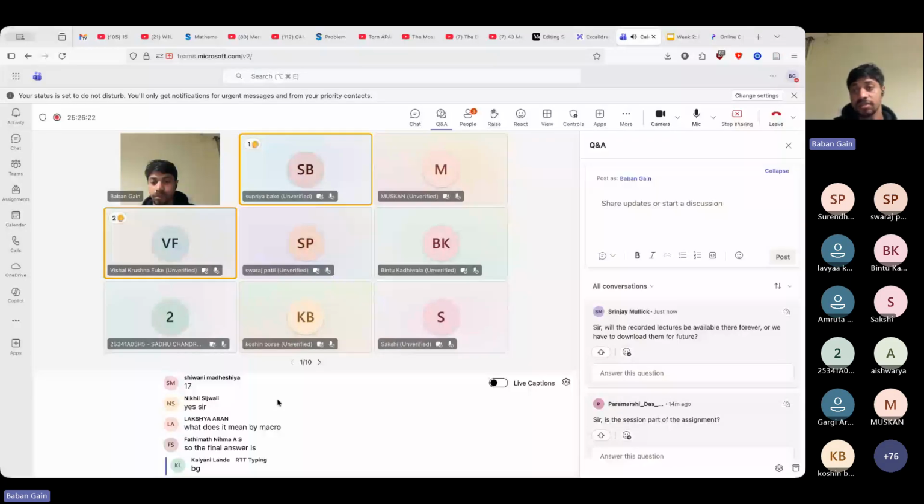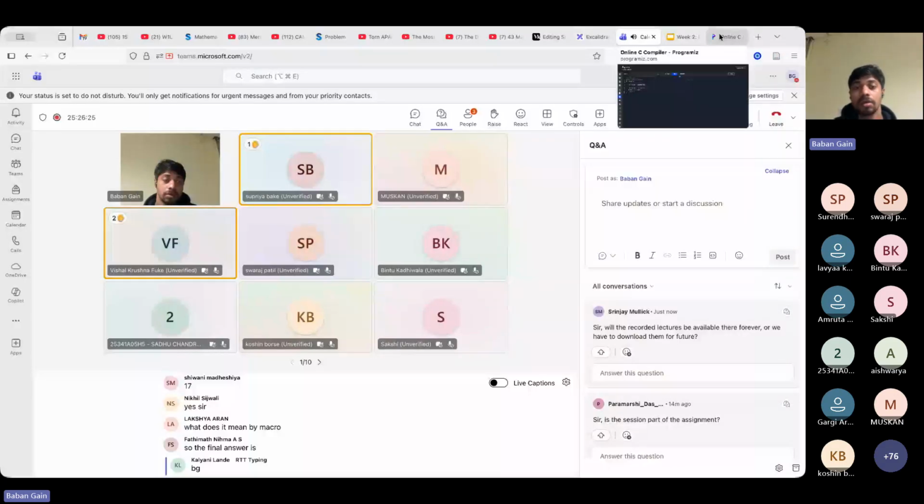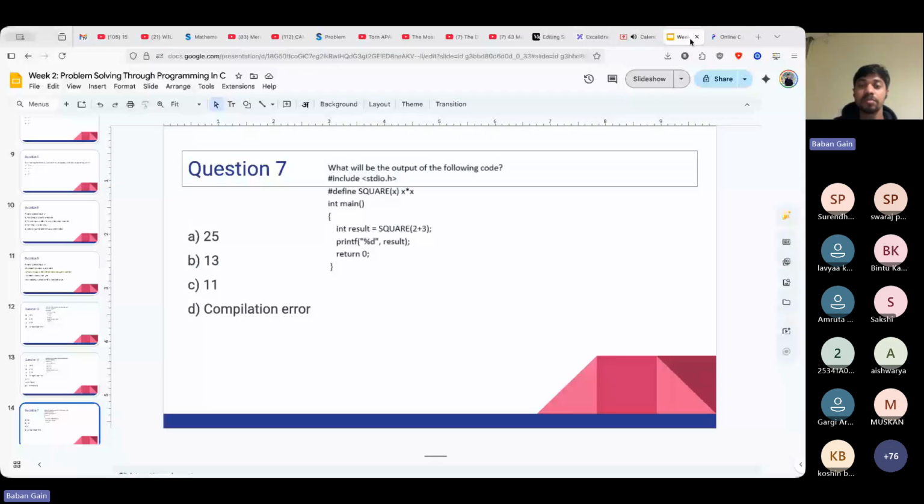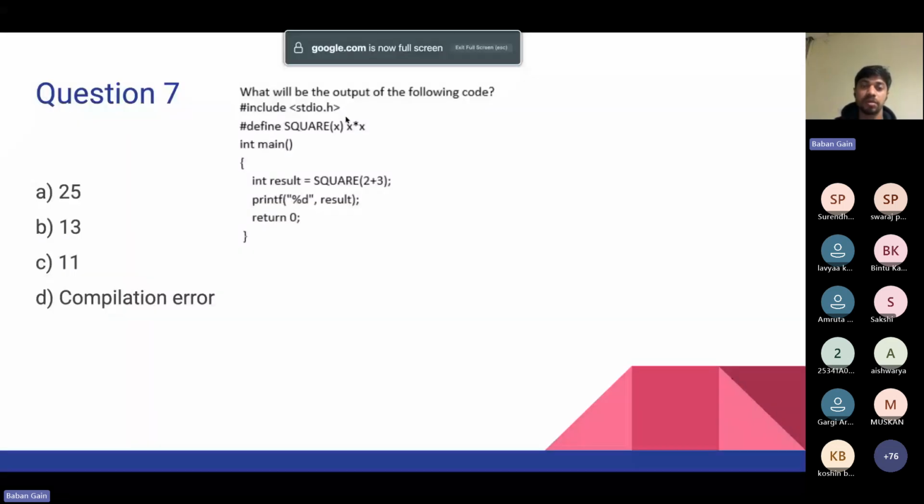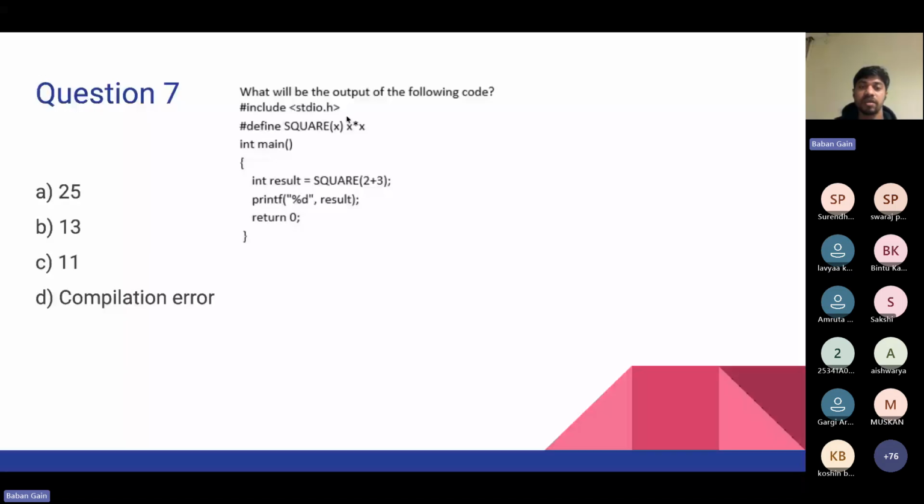So the final answer is 11, because in my question there were no brackets around x, right? Whatever I told you right now is what will happen if I keep brackets around it. In the initial question there are no brackets, so the answer is 11.